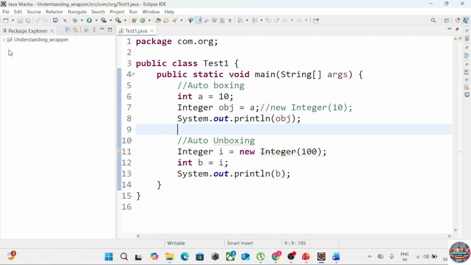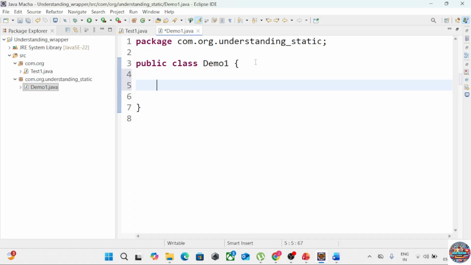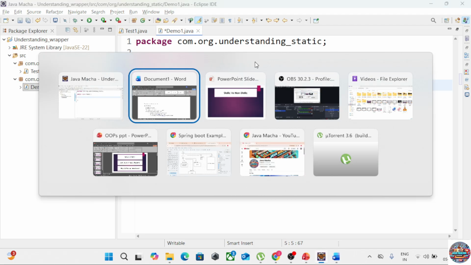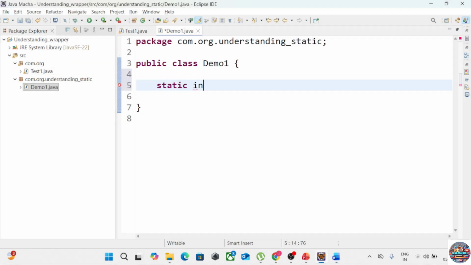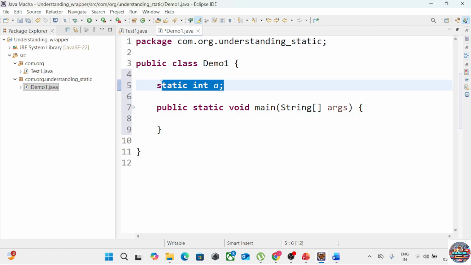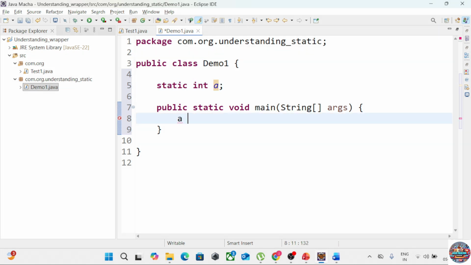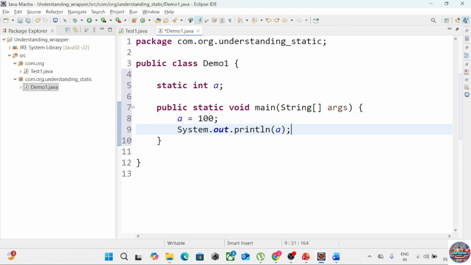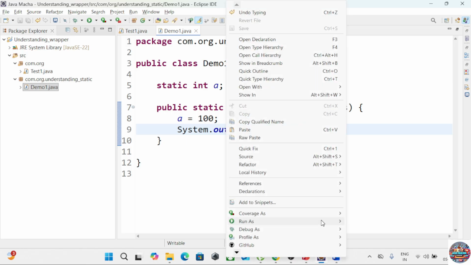Okay, so I have opened Eclipse here, and I need to create a variable. Static variables are created inside the class, outside the methods. You can't create them inside a method. Remember? So I'll create a static int a. Here I'll create a main method. How can I access this static variable? Within the class, I can now call a directly. So a equals some 100, and System.out.println of a. What will be the output, as we know?